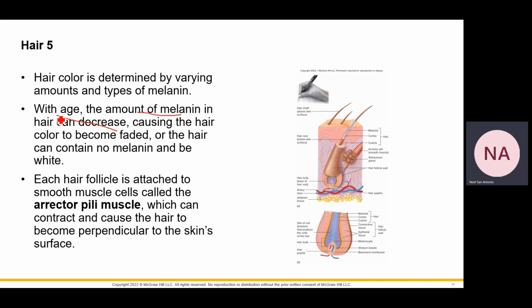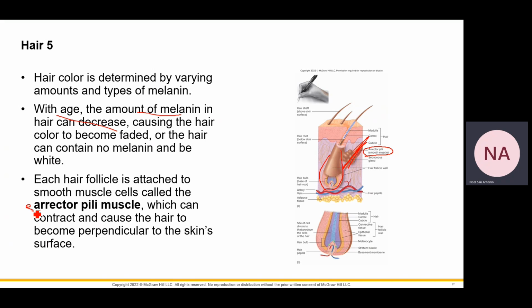Okay. Ngayon, another accessory feature of our skin is that each of those hair follicle, ayan ang hair follicle, has an associated smooth muscle attached into it. And this is called your arrector pili muscle. In other textbooks, it's called erector pili muscle. Pareho lang yun. Arrector or erector. So, in other textbook, it starts with letter E.